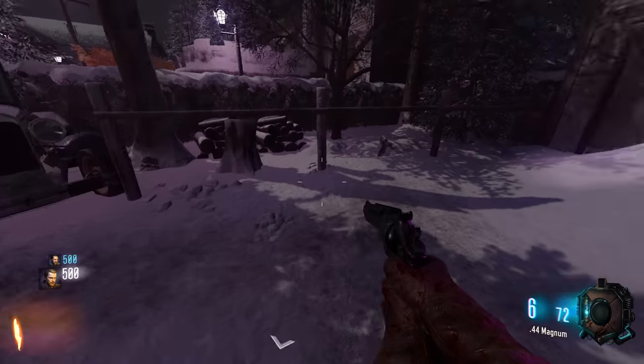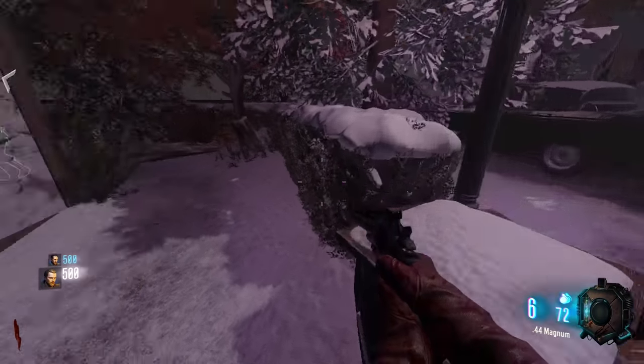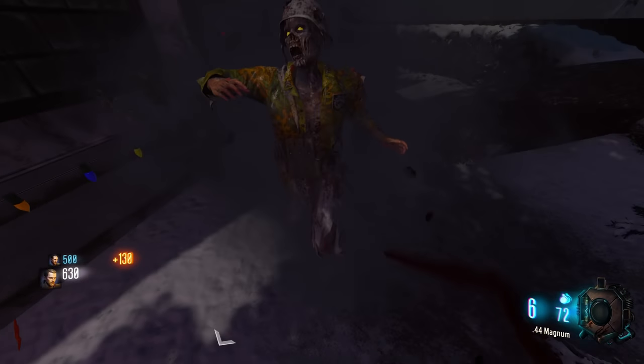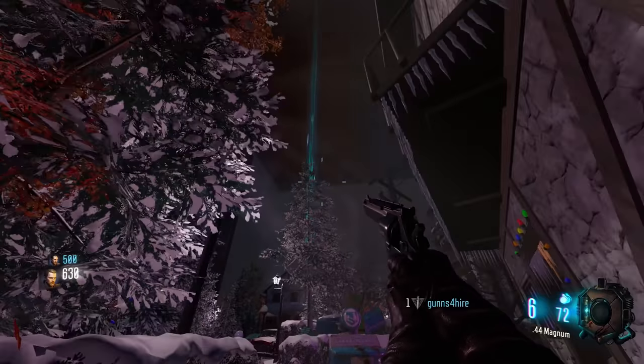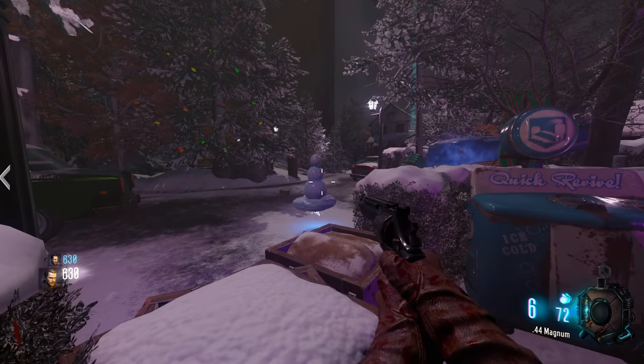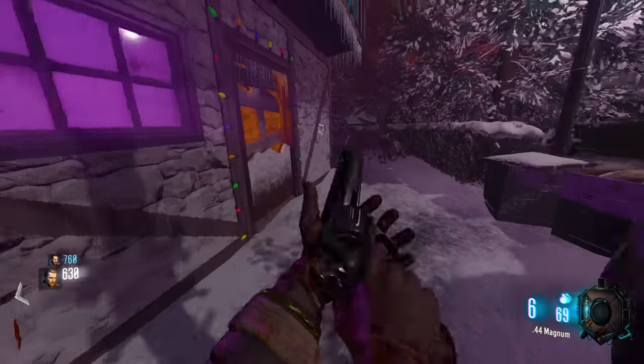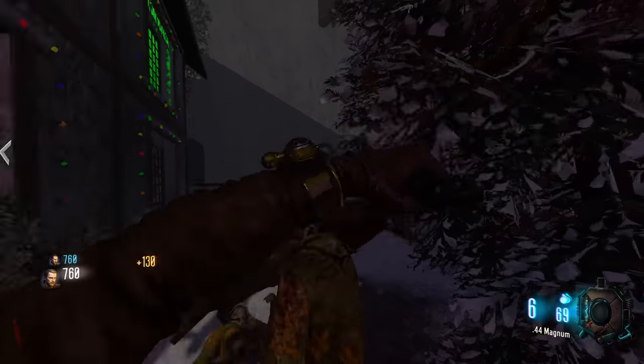Welcome to Tiny Christmas. Yes. 1250 for the door. We're in a giant snow globe. Are we? Yeah. Oh, yeah. Dude, what is that thingy out there? There's something out there like a snowman or something. Is someone jumping or something?